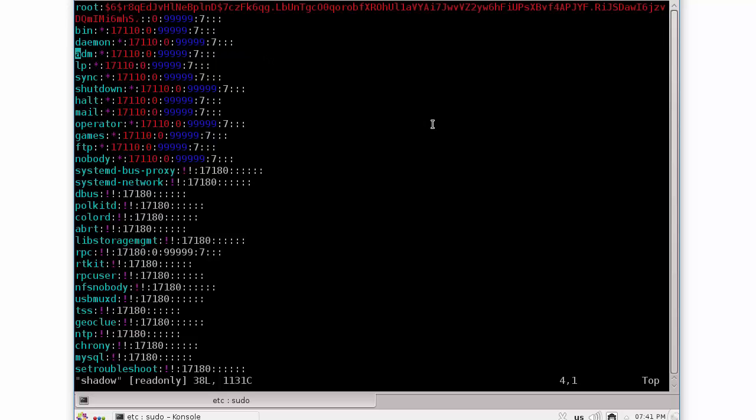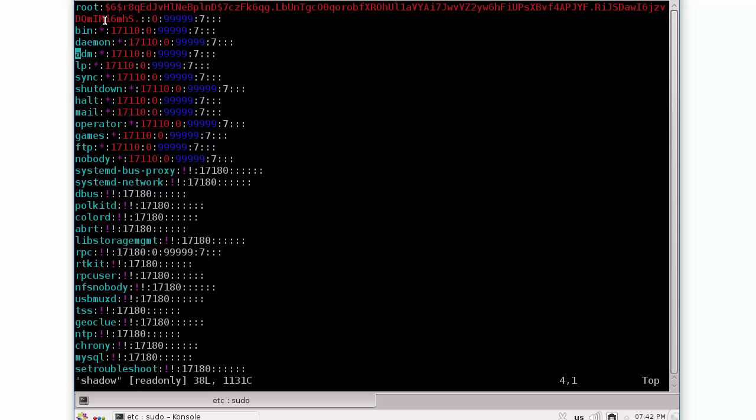And along with our hashing algorithm, we're also using a salt value. What the salt value does for us is it adds some sort of a random number in with the hashing algorithm when we create these password hashes, so that if we have more than one user account that uses the same password, the hashes will be different. That way, even if somebody were to come in and be able to access the shadow file somehow, they would not be able to tell that different accounts might have the same password.